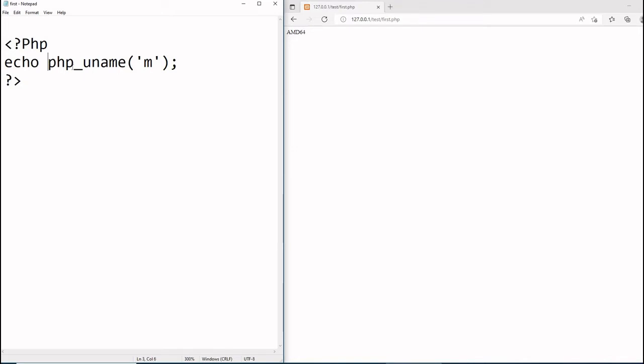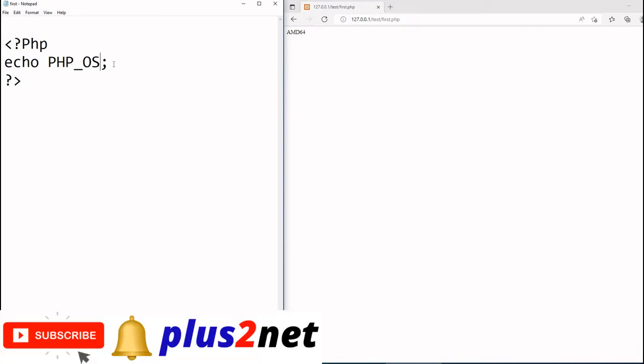So we'll say PHP_OS. What's a constant and what's a variable, we'll learn more when we study variables and constants. For constant, just remember the value doesn't change, not only in the program or the page we write, it's for common use, whereas a variable keeps on changing. By convention these are all written in uppercase letters. So PHP_OS, I'm just repeating, gives WINNT. This way also we'll get it.